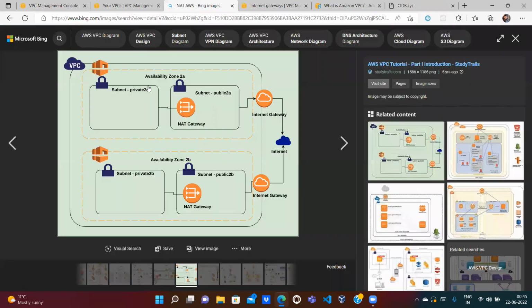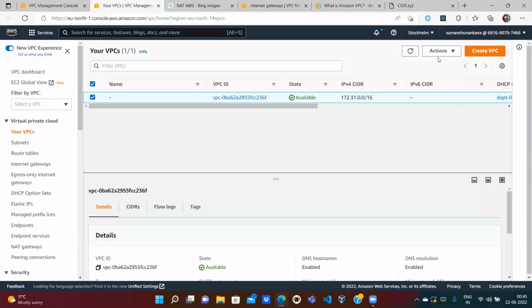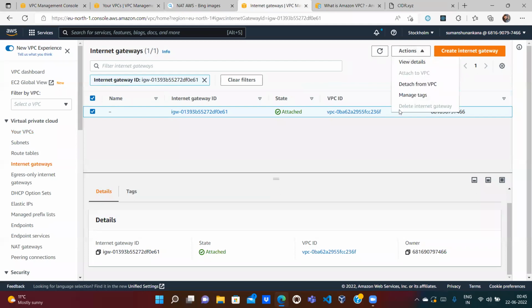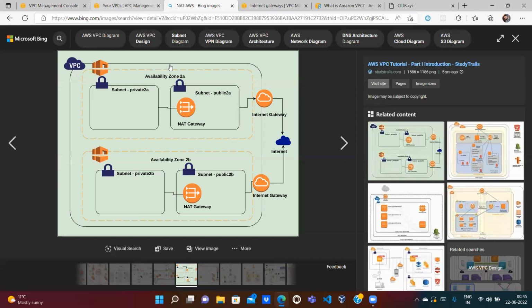If you look at this diagram, I have the AWS cloud, the VPC, the public subnet, and within the public subnet the EC2, but I have removed the internet gateway. If I remove the internet gateway from the VPC, how can it connect with the internet? To connect to the internet, it should connect with the internet gateway. But for the private subnet, we have to create the NAT gateway.